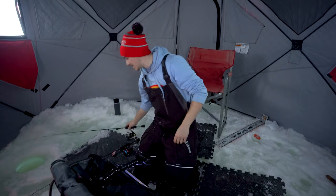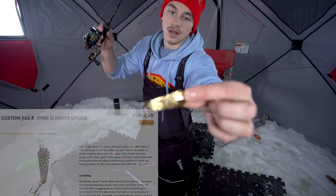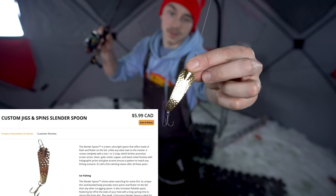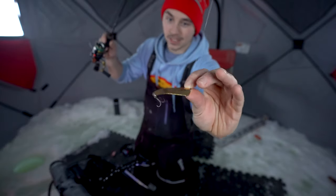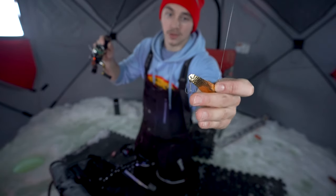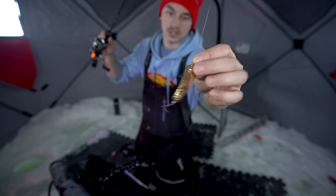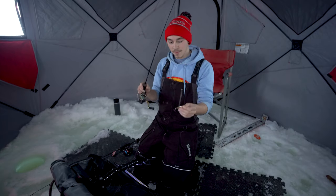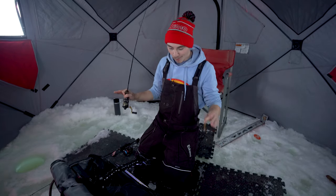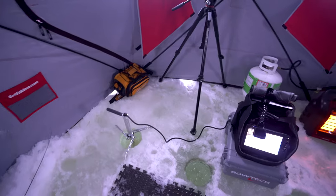And for my second bait, a little more of my dead stick bait, if you want to call it, I got the tried and true gold Slender Spoon. It's quite light. It's got a really funky curve on it, so it flutters completely different to anything I've ever seen before. The only thing I did is I changed the treble hook on it to an Ichikawa, I believe. So a little bit sharper, a little bit stronger. But when it tipped this, a little bit of meat, a little bit of minnow, drop down, and hopefully I don't suck today and we can put a video together for you guys and show you what Lake Winnipeg's all about. Quick clip to show you our setup here.